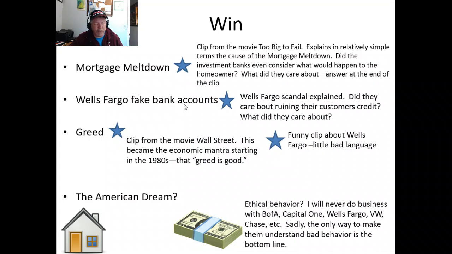You guys maybe don't remember this, but it wasn't all that long ago that they made up over 2 million fake accounts, fake bank accounts, fake credit card accounts, because it made them look like, man, Wells Fargo's doing great business. And it affected people's credit because they didn't even know these accounts existed. So what did they care about? They cared about their stock price going up. They cared about money, and that was it. And we'll do anything to do it. In fact, we'll screw our own customers to do it.